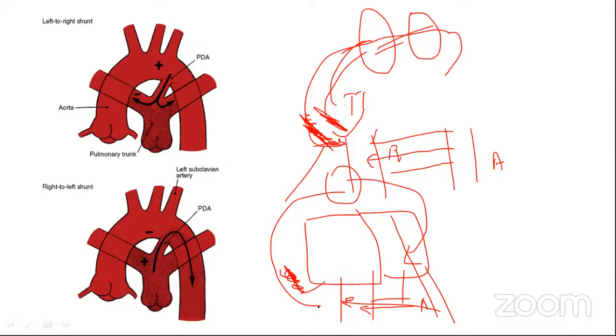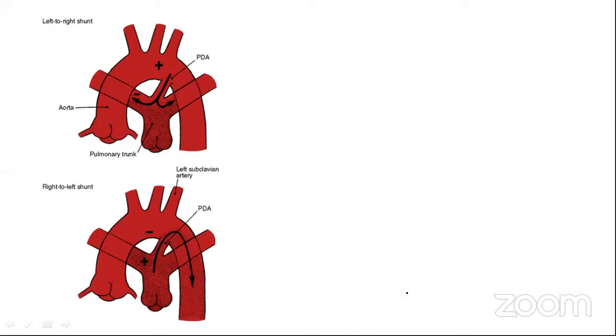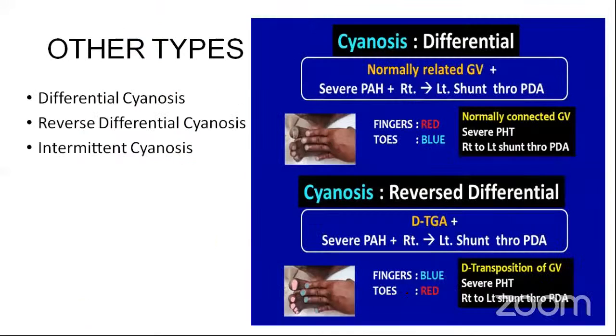Once the pulmonary pressure becomes high, the same happens to the RV. Once the RV pressure becomes high, at that time the reversal of shunt happens. That is what is Eisenmenger phenomenon: the initial left to right shunt becoming a right to left shunt, or the reversal of the left to right shunt accompanied by cyanosis, is Eisenmenger's. Okay.